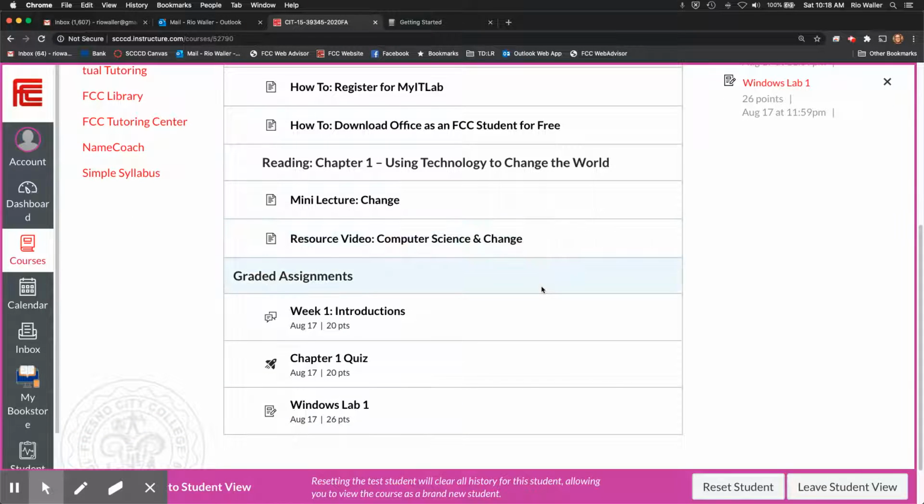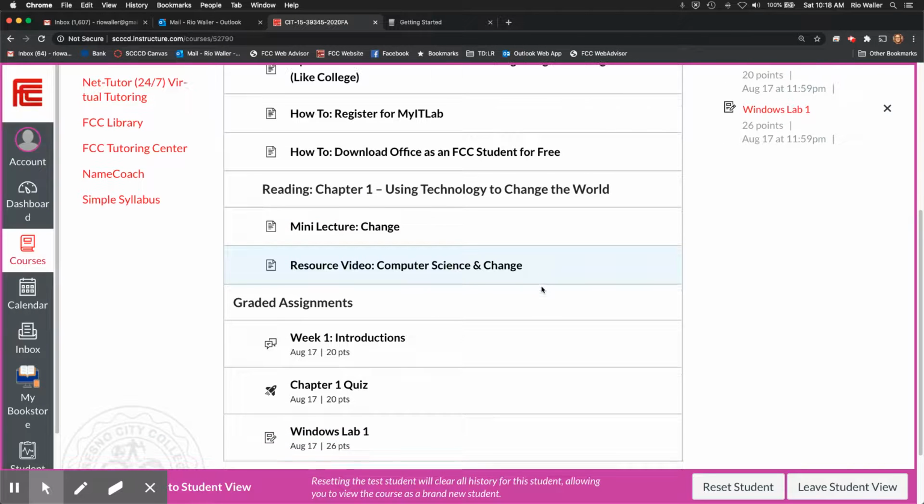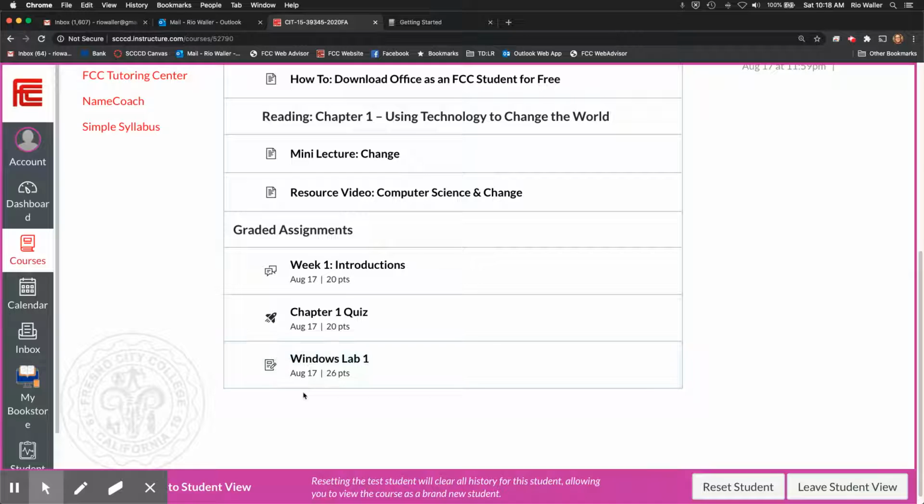So just to be clear, you need to watch the how to register for the MyITLab. And then you get into MyITLab. The code for our course is listed there, so you've got to make sure you do that, because until you do that, you can't work on this item. Okay, so let me go ahead and click into this.